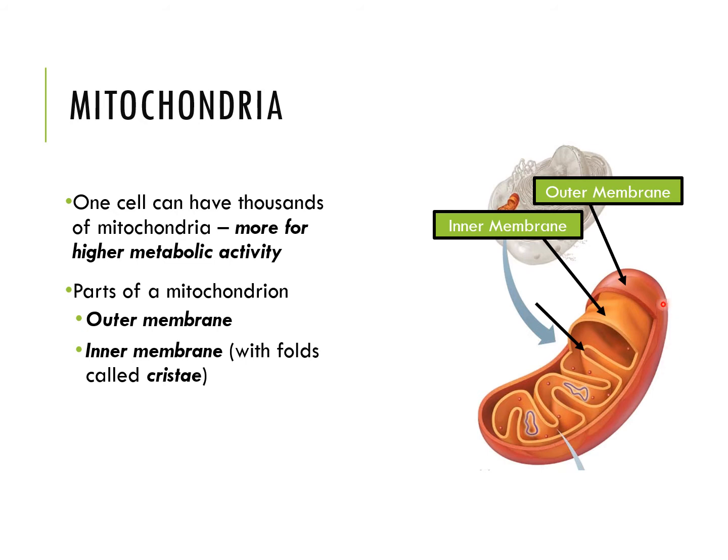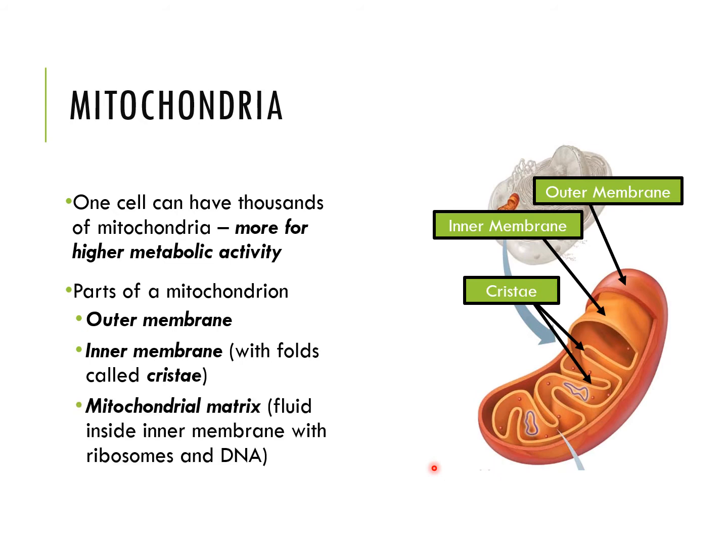So we got the parts of mitochondria. You have the outer membrane, the inner membrane with these folds called cristae. On the inside of the cristae, you have a cytosol-like fluid, but when it's in the mitochondria, we call it the matrix. It's just like the cytoplasm or the cytosol. It's just a jelly-like substance that's in between these cristae, but we call it matrix. Right there.